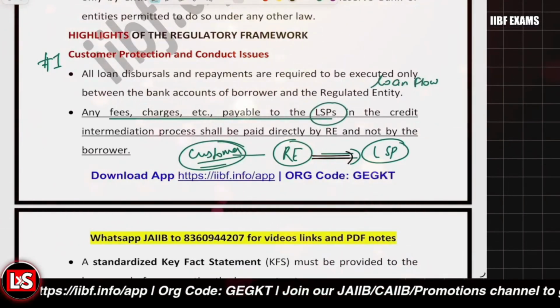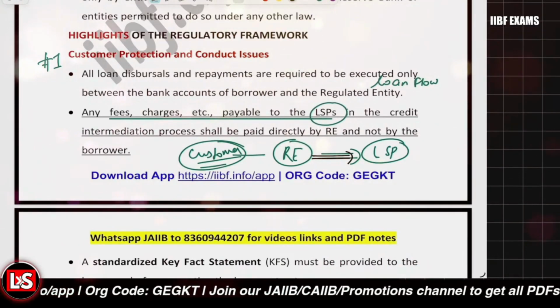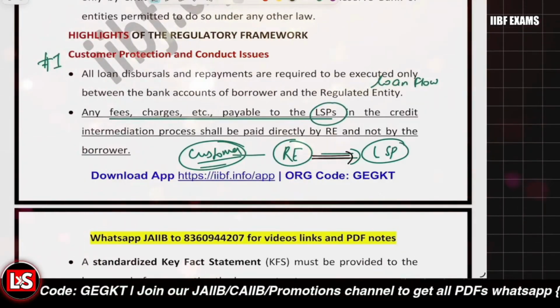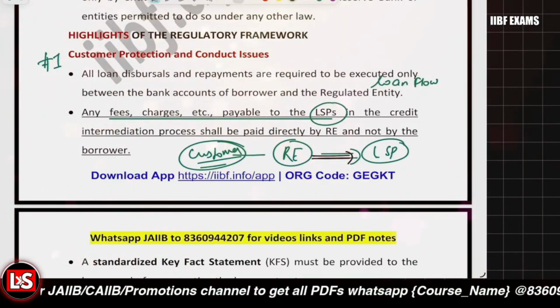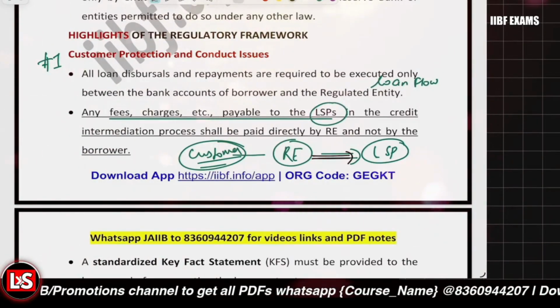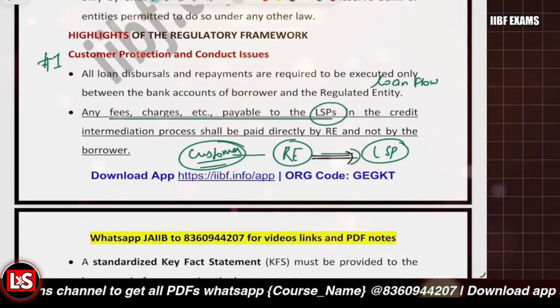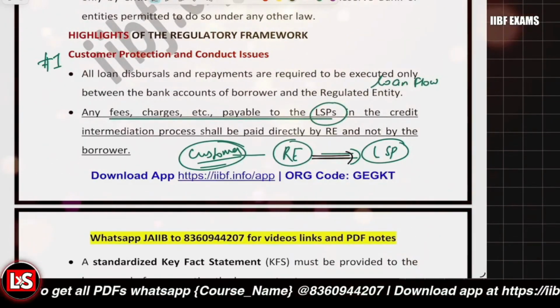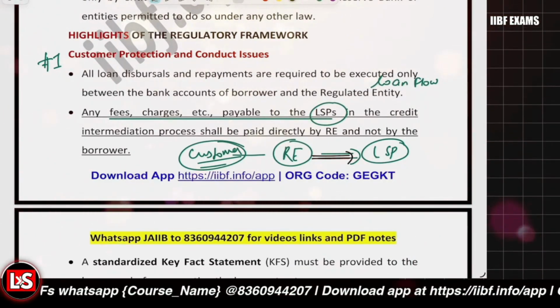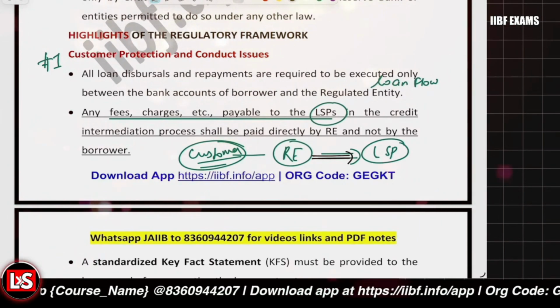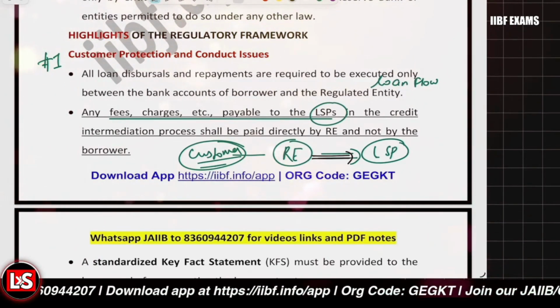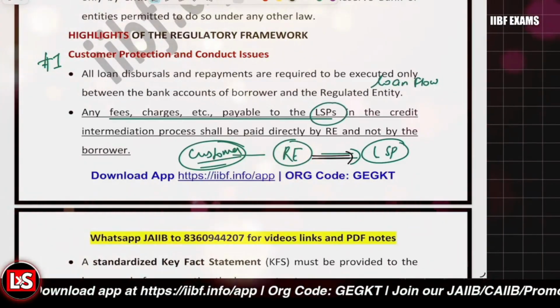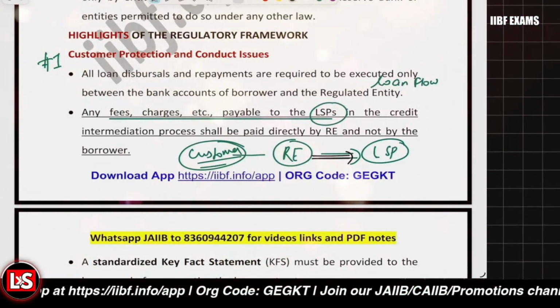Clear with it? So what is an LSP? LSP is a lending service provider. It is an agent or a third-party entity engaged with the regulated entity to perform the digital lending functions. It could be a fintech, a digital platform, or any other regulated entity also. So the fees to the LSP will be paid by the regulated entity only and not by the borrower.